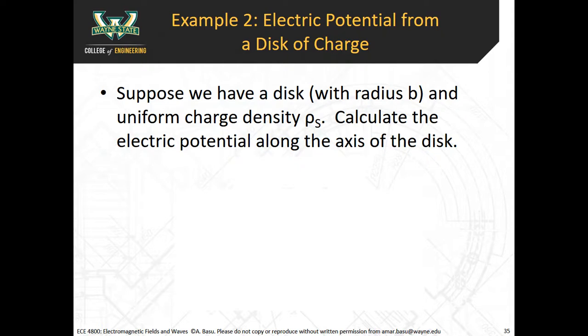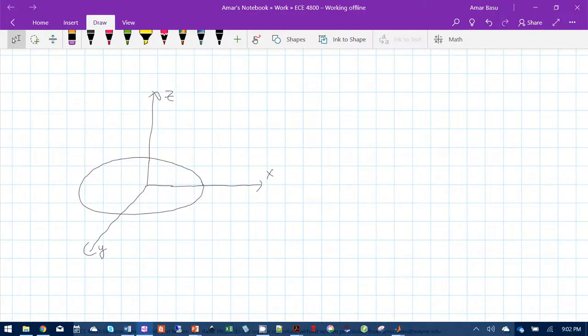Exactly, the location of the charge. Remember, integration is where you're adding up the contributions of all the charges, right? So when we do this, V is equal to 1 over 4 pi epsilon integral of rho s divided by r, we are summing up the contributions of all these little points on the surface. This surface has all these charges on it. We're adding up the contributions from each one.